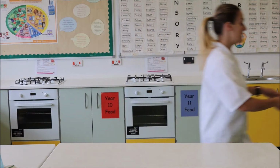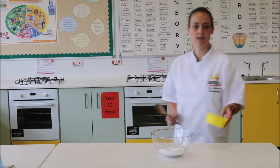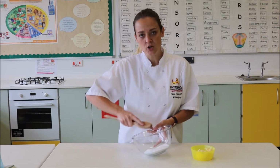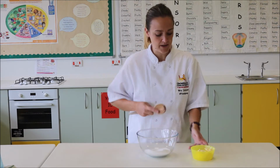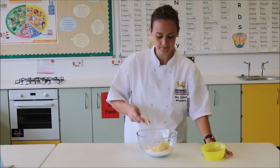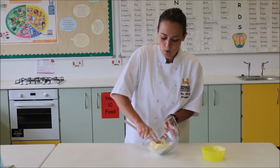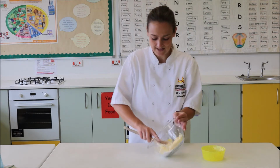Now the first thing that we need to do is cream the sugar and butter together. The creaming method is where we use the back of a wooden spoon and spread the margarine into the sugar, and this creates air within the mixture. So I'm going to put that into here. Mine has already been weighed out for me. Using the back of the wooden spoon, I'm just going to start to press it. You'll notice I'm tilting the bowl slightly, and that's to ensure that all my ingredients fall into place as I mix it.